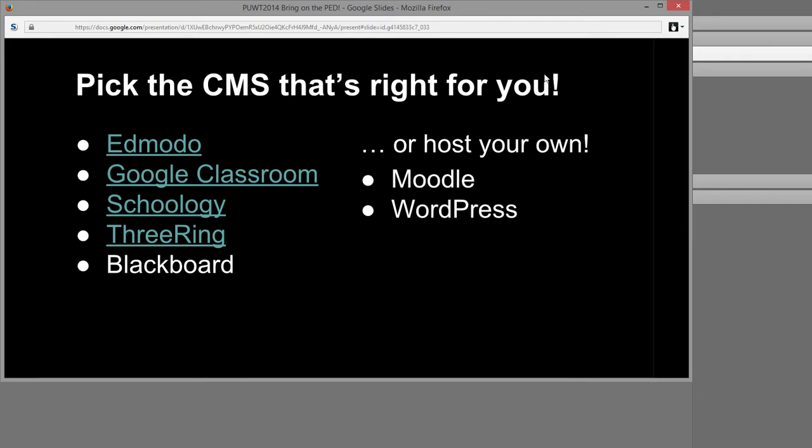Okay, so again, Edmodo. I keep coming back to that because Edmodo can be a one-stop shop for you. It is something that the county likes to use. Up until this year, they kept talking about it every year. They stopped talking about it this year because Google Classroom came out, and that's the new shiny. And I'm not the only one distracted by shiny things. I'm using both of them right now.